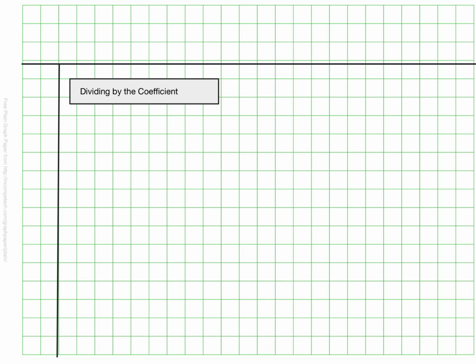A lot of the problems we've done so far with models, I've noticed that some of you have started to do mathematically without a visual, right? So if we go back to the first one that we did in this video, 3x equals 27, some of you intuitively decided, oh, I need to do 27 divided by 3 to get my value, right? So you're taking this total and you're dividing it by this number of x's, right? And the number of x's we have is represented by what we call the coefficient. And in fact, any problem that is set up like this can be solved by dividing the total by your coefficient.